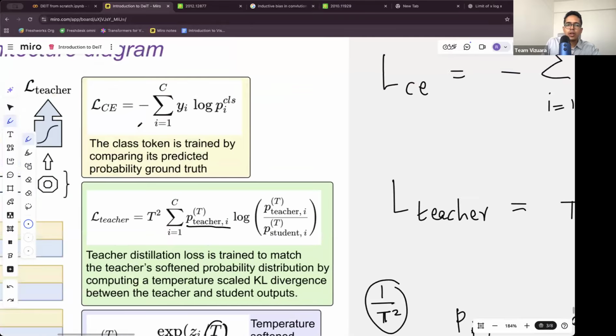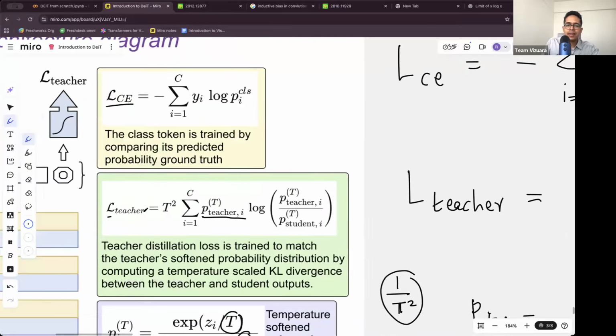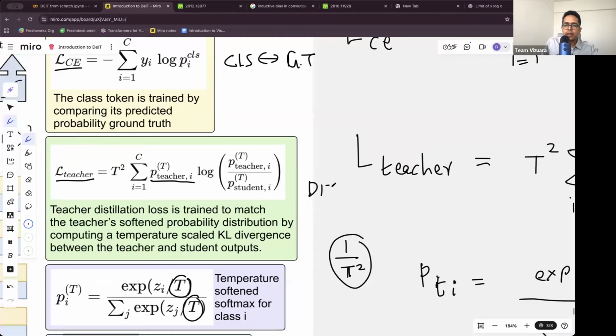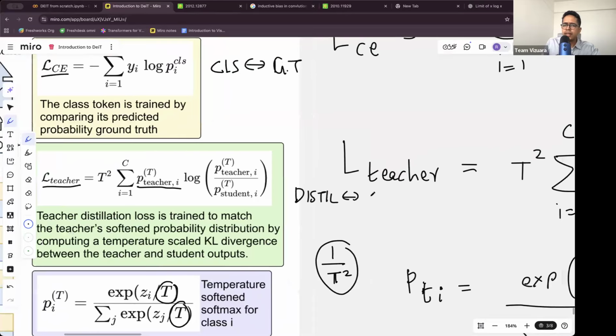Now your total loss is simply LCE plus L teacher. What is CE? Cross entropy loss. How is it calculated? Between CLS token and ground truth. And how is teacher's loss calculated? It is calculated between distill token and the teacher's predictions.